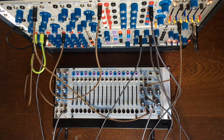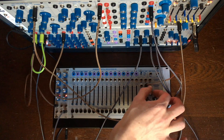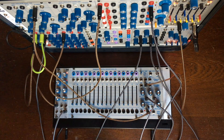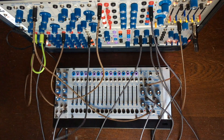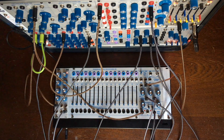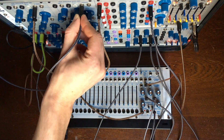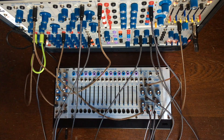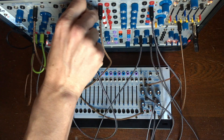This control does have an attenuator, so we could be high and modulate backwards. From there we can still take advantage of the even and odd output. Note: if you plug something to all while there's already something in even or odd, it doesn't work — that's good to know.